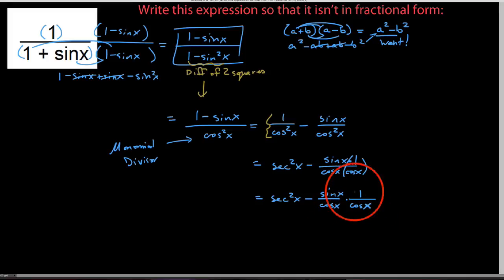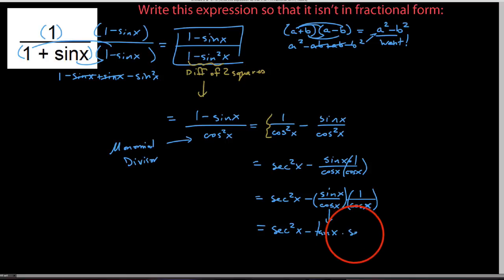So I'm really just factoring this apart or separating it up and saying that now that I have this as sine x over cosine x, or 1 over cosine x, we can actually say that now we have this entire expression coming out as being secant squared of x minus now sine over cosine. We recognize that this is our quotient identity. This is a tangent of x right here. And then the reciprocal of cosine is just a secant of x.